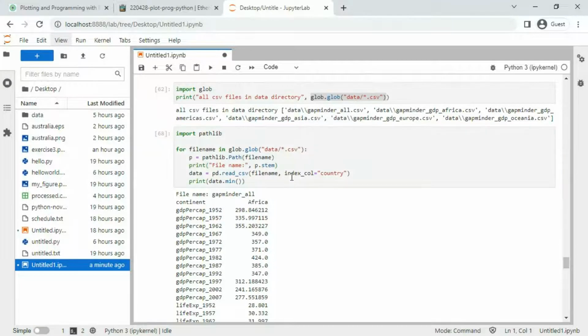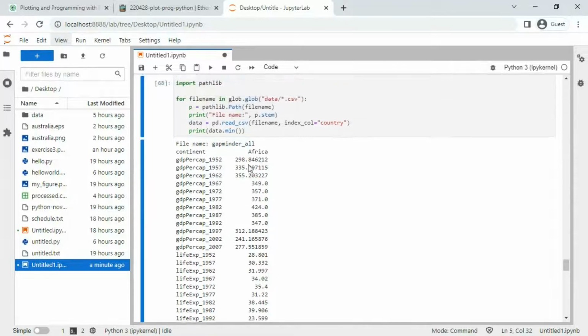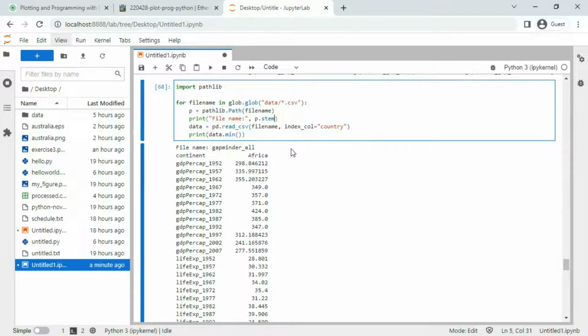So if I execute this, you see that the file name is this. I can use stem. Also, we have the suffix, that is if it's .csv or whatever.